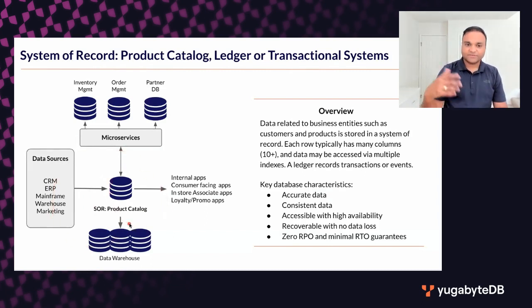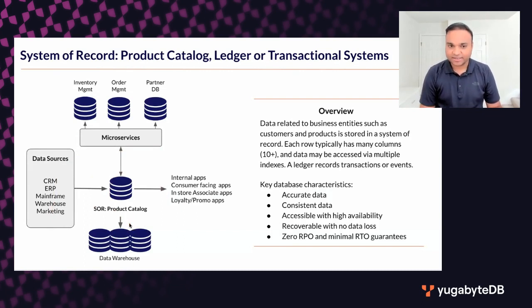Now, if you have to really define the key characteristics that this center of our architecture should have, I think first and foremost, I would say, is the accuracy and consistency of data. You want to make sure that any information put in there is accurate because it is now truly the system of record for all the downstream systems and your end user facing applications. And at no point in time should it have downtime. It's hard to do that, but there are systems and replication and sharding strategies out there which will help you define this criteria and provide you a highly available system as well. That's one of the things that Yugabyte does with all of our use cases. We help provide a highly available, resilient data store.